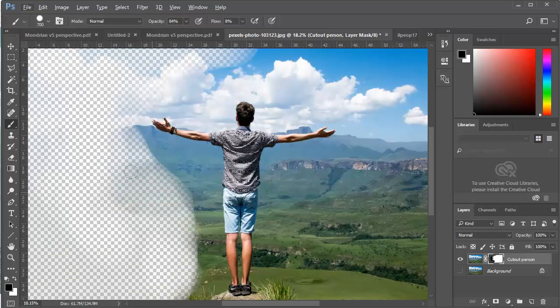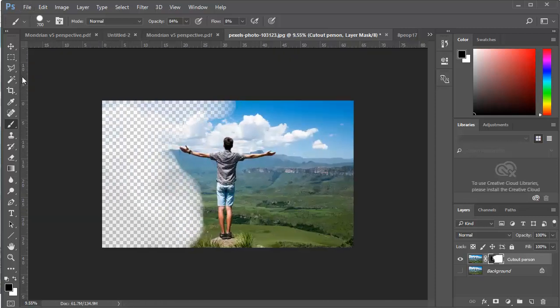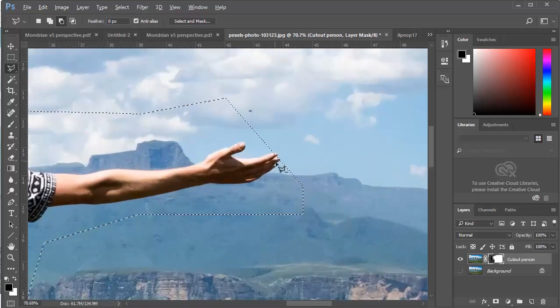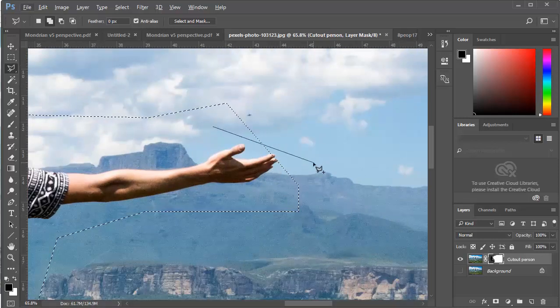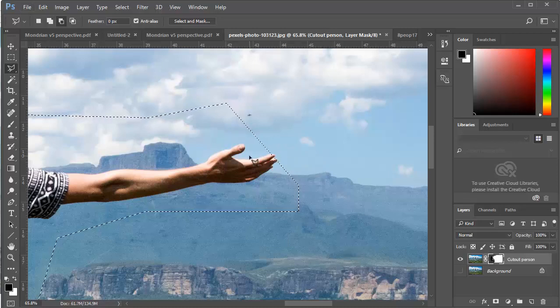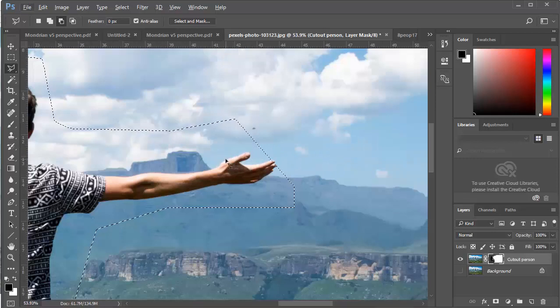So here I'm going to go in and just paint out all of this. You could paint that all really quickly using a selection. I can just, with the polygonal tool now, do a really rough selection. So again, it's just freezing a little bit because of the recording, but normally this is really quick. So super quick, just getting a very rough outline. Now, I'll probably cut his finger off a little bit there, but we don't need to add to it because it's a layer mask, so I'll show you how to bring that back. So I'll actually take off a bit more. It's Alt to remove from the selection, and I'll cut off half his hand.